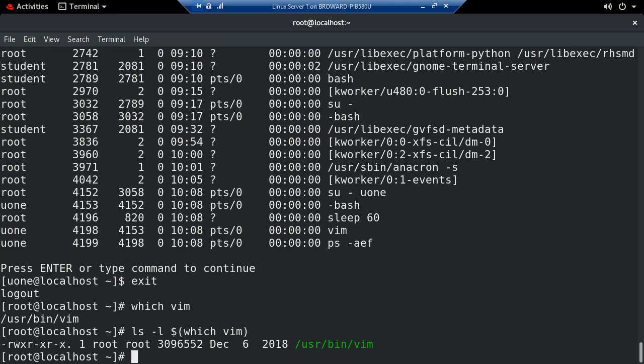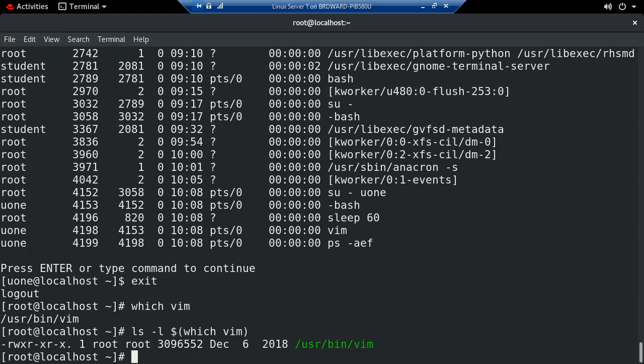I'm saying execute this command first, which will result in this. Then I say list long that. So as opposed to saying which, then list long that file, I can do a double execution: which VIM, and once you get the results, list long that file.